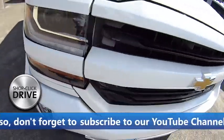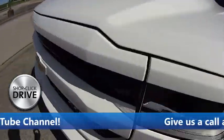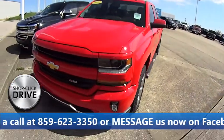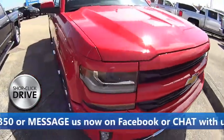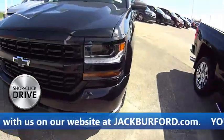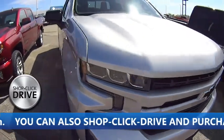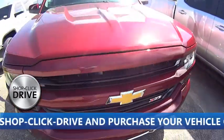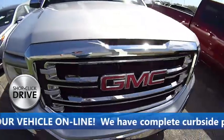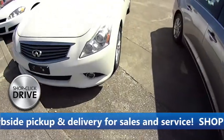I think that vehicle even has a camera in it — yes, it does have a camera in it. Come on by and look at our on-the-lot inventory, and take advantage of our virtual store at jackburford.com. Hit the buttons for the instructional videos — it is very, very simple. Come up here, look around, get out and enjoy the sunshine while maintaining your six-foot distancing.